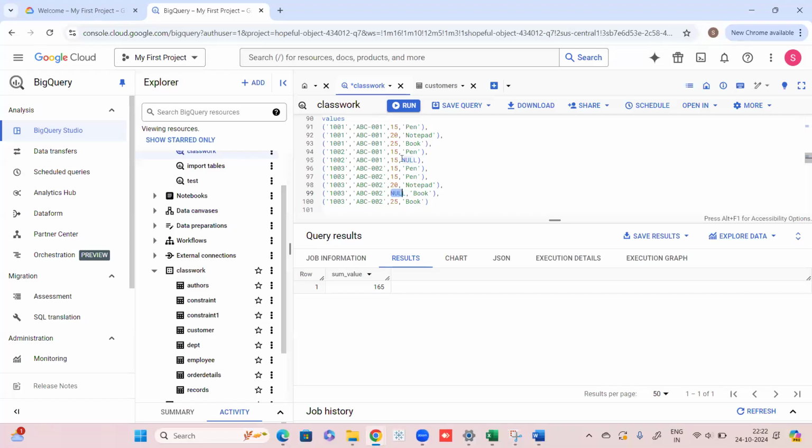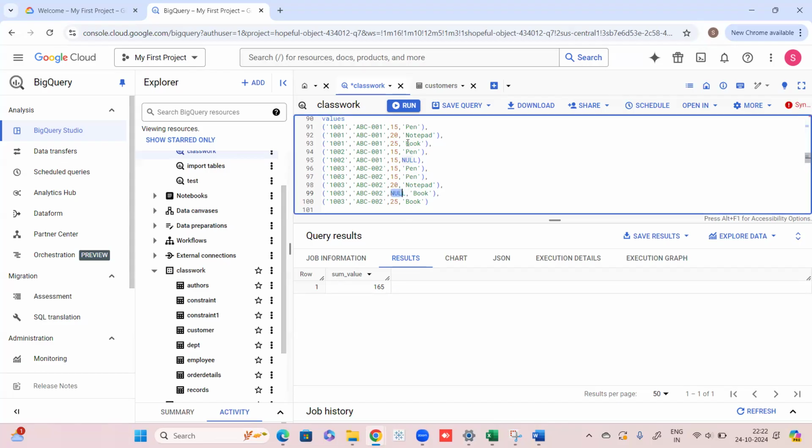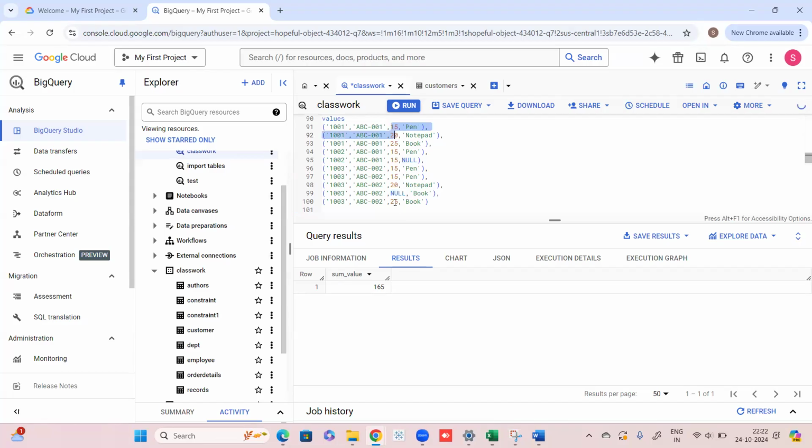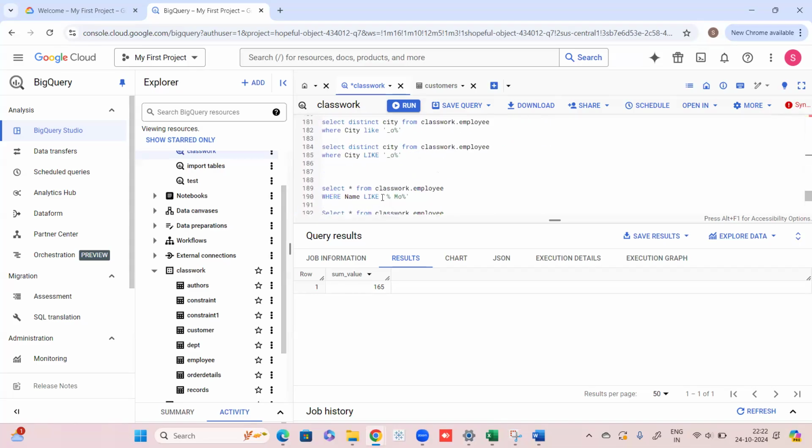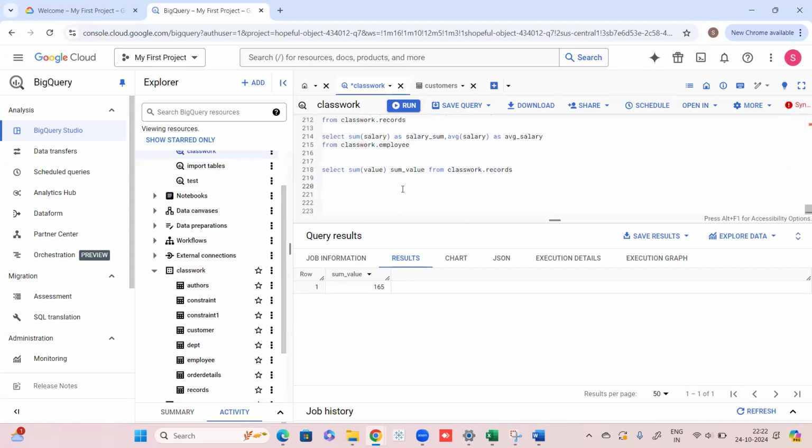So if I take an average now of these numbers, it will take an average of all the non-missing values. That means it is going to ignore this entry fully. It won't take it as 0. It will ignore it and take the simple average of all the other 9 non-missing entries in the column value. Okay. If you can give it a try and compute it by hand also, it will be exactly that. So remember, if a particular field has missing values, SQL ignores that and simply computes the aggregate functions on top of the non-missing values.